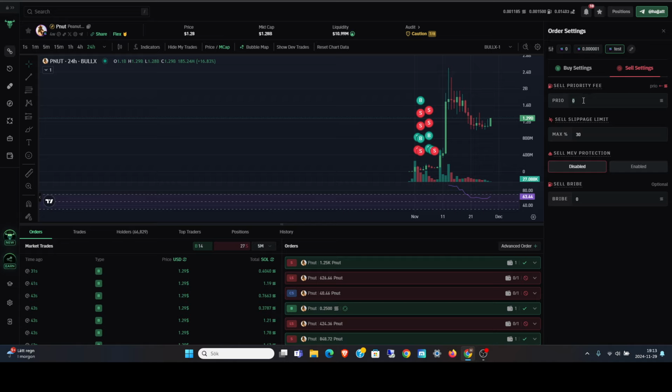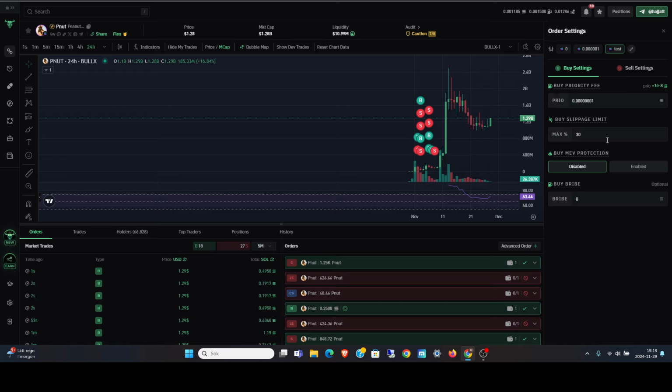So what you can do to make it lower than the 0 does is put 0.00000001, for example. That makes your priority fee a lot smaller. So I copy that, I go to the buy side and also paste it there.